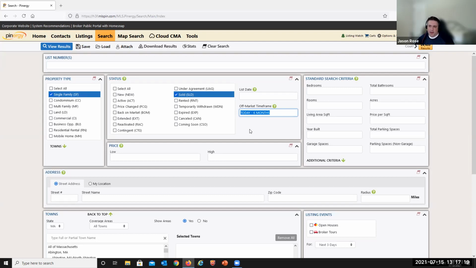And I can say 2019 in Newton. So single families sold 2019 in Newton, there was 580. And then I say, well, how about 2020? Did the number go up? Nah, about the same. So far this year, 335. So you're going to use this as a quick market report, or you might use it if you're trying to find comps for a CMA.